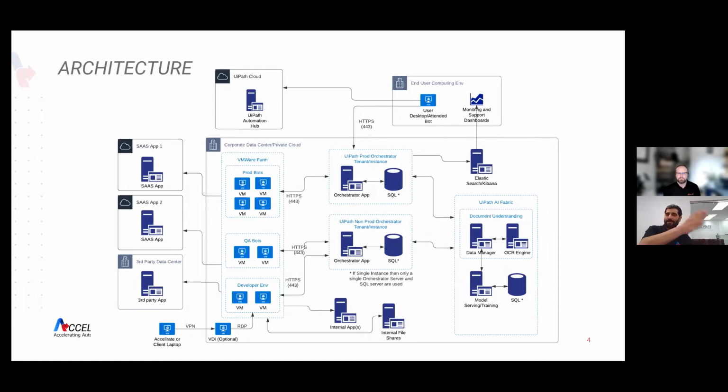You open up a port from a server to go out to another application. You make a route from one server to another to call an API, or you give it access to various file shares to be able to do something. There's this layer of agent that sits in between the server components of the platform and the applications that you may already have internally. So I feel that it's important for people to understand what the architectures look like.